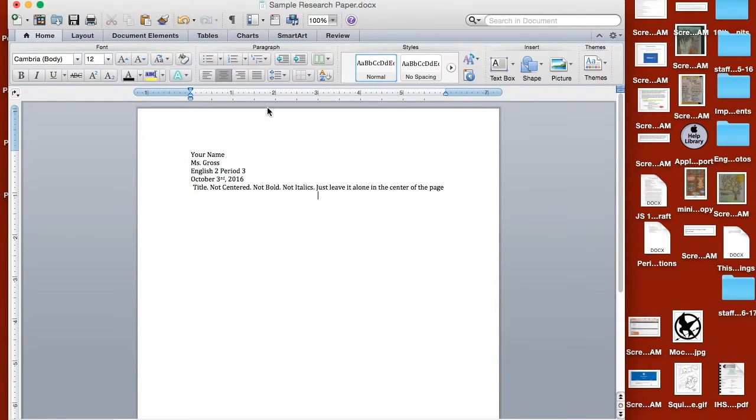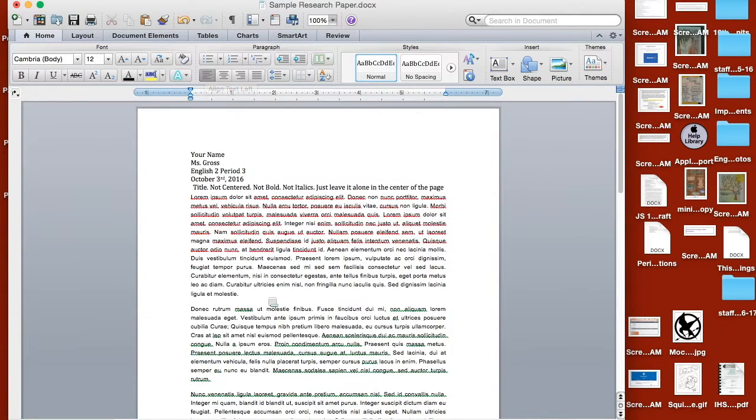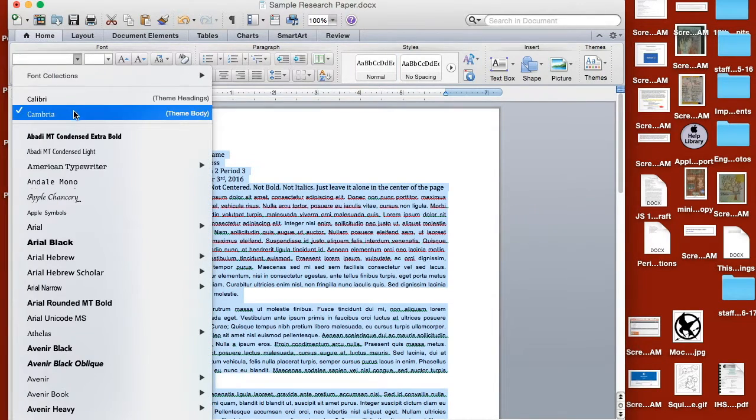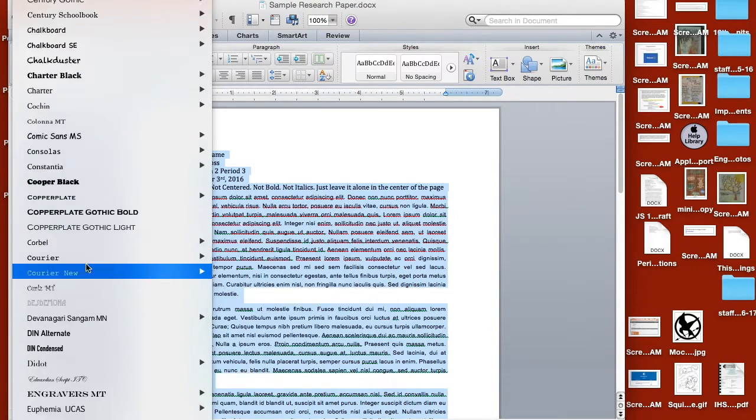Then without an extra space, you can start putting your document in. I just copied and pasted some fake words in so that we can use them to format. I'm going to make sure that it's in Times New Roman font. That's the required font for this paper. This is a very professional font. That's why we choose to use it.